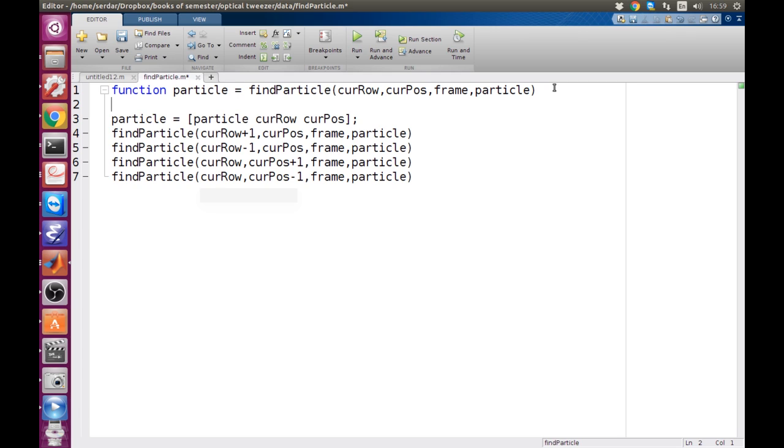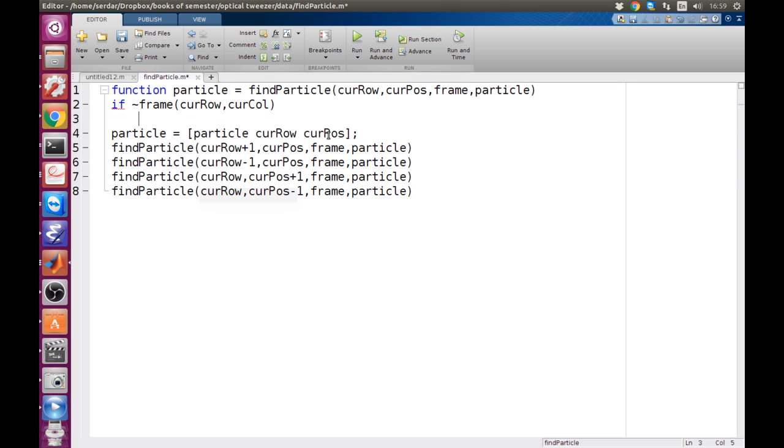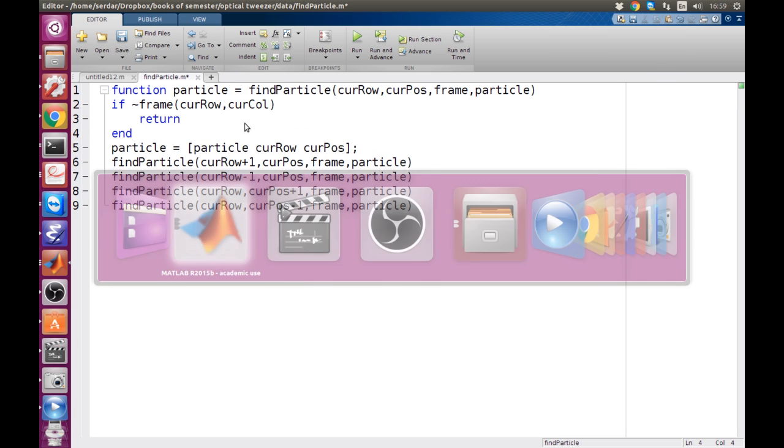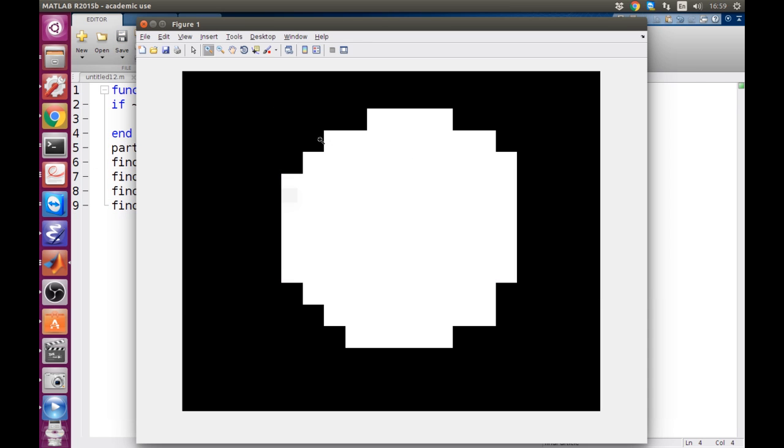What we can do here is, if the frame at the current position, current row, current column, is not white, we can return the function so that it will not continue infinitely.